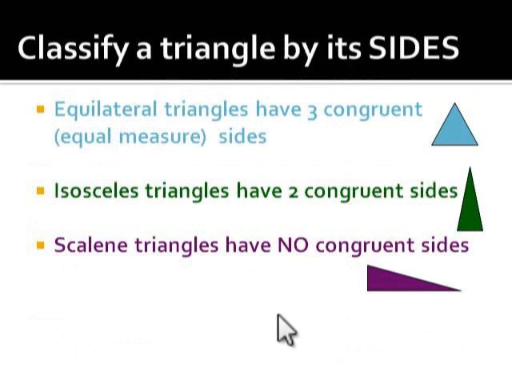To classify a triangle by its sides, we have 3 choices. One is an equilateral. To be an equilateral triangle, all 3 sides must be the same measure. And if you were wanting to look at it in regards to the tick marks, this is what it would look like. They would just draw a little dash line, and they would do it the same on all 3 sides, showing that all 3 sides are the same.